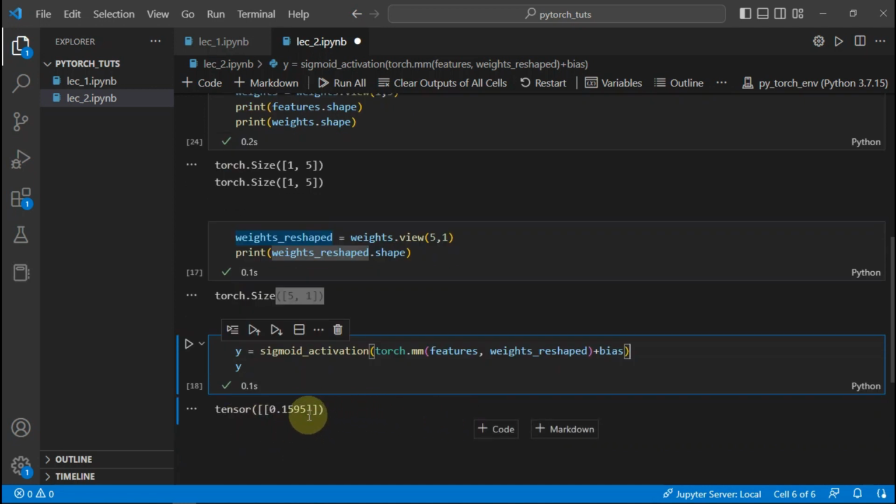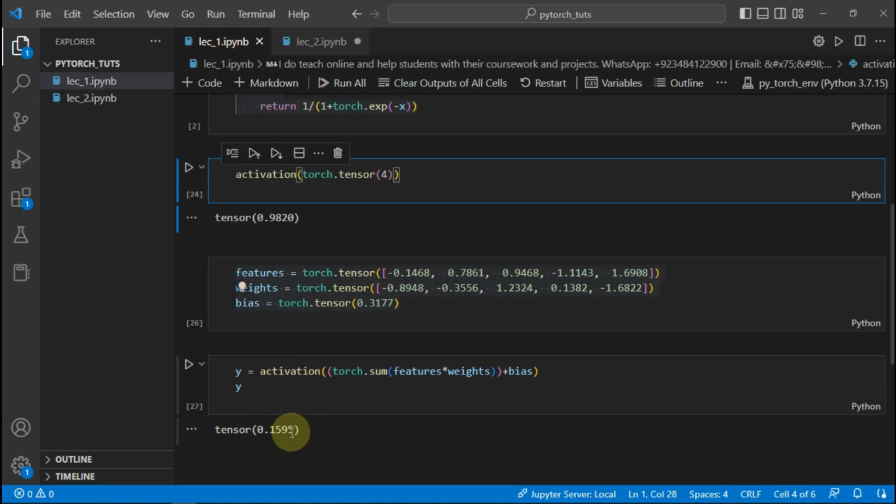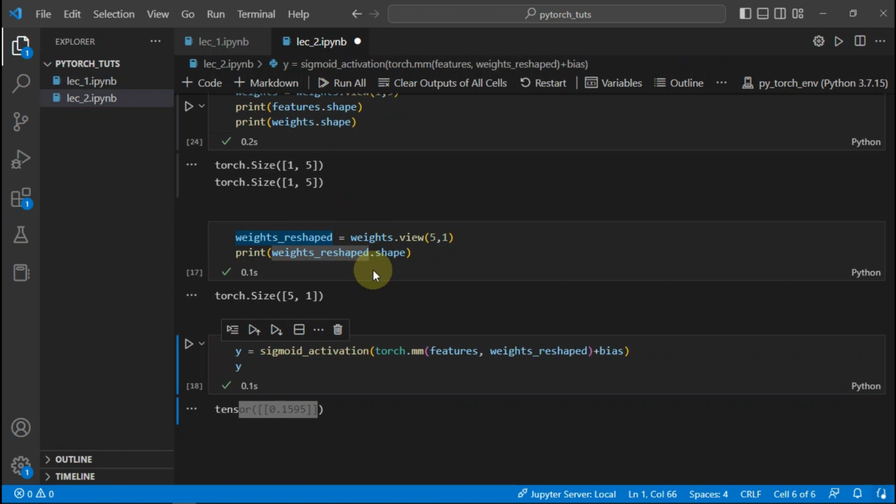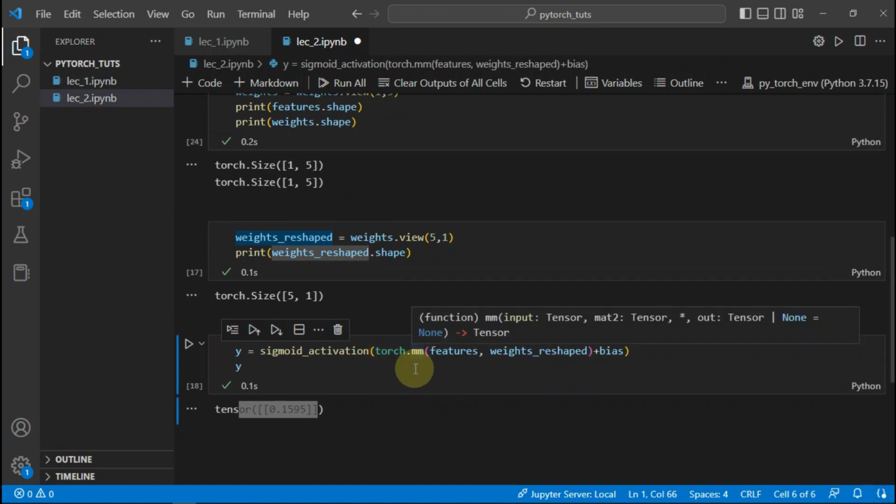And you can see that we are getting the same result, 0.1595 and 0.1595. Before, we were doing the multiplication and the addition as two separate operations manually, but here it is done by matrix multiplication.